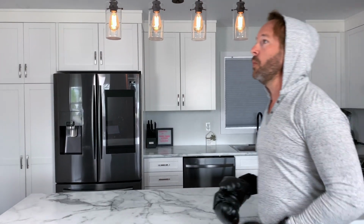But if you're using laminate countertops, I highly recommend not going with a sink in the corner because there is gonna be a seam, and no matter how well you seal that seam on a laminate countertop, water is very powerful and it will eventually penetrate that seam and cause problems. So I would say steer away from that, but otherwise, go for it. Busted! Number 3. Over-the-range microwaves are so convenient.